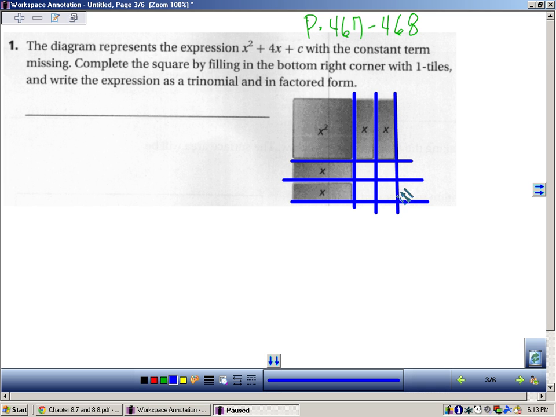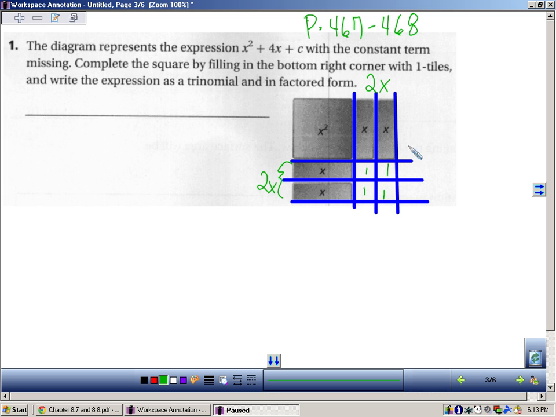And so those 1 by 1 tiles, if you remember, they were created because of these rectangles, the x rectangles, and there's a total of 4, right? There's 2 here and also 2 here. So a total of 4, and if you take 4 and divide it by 2, you end up with 2, and 2 times 2 is the number of 1 by 1s here.